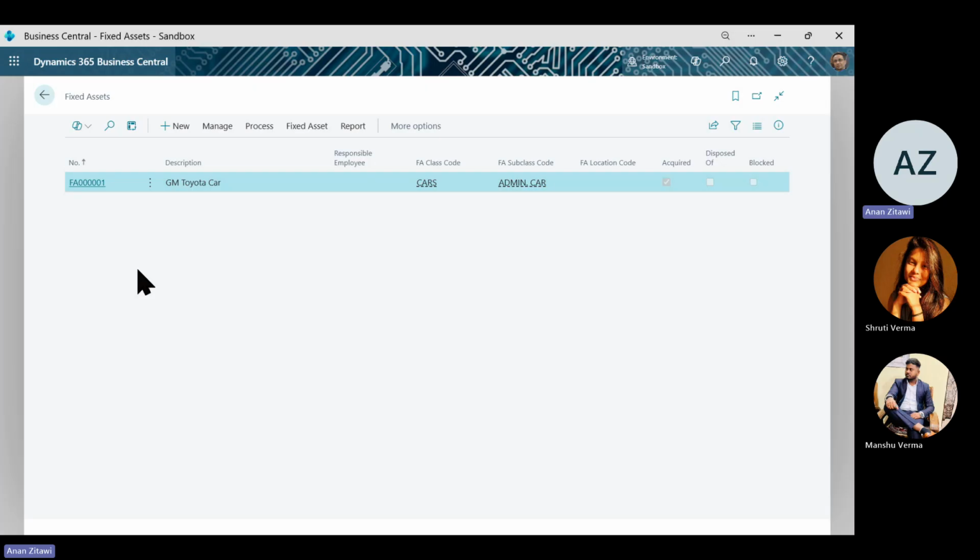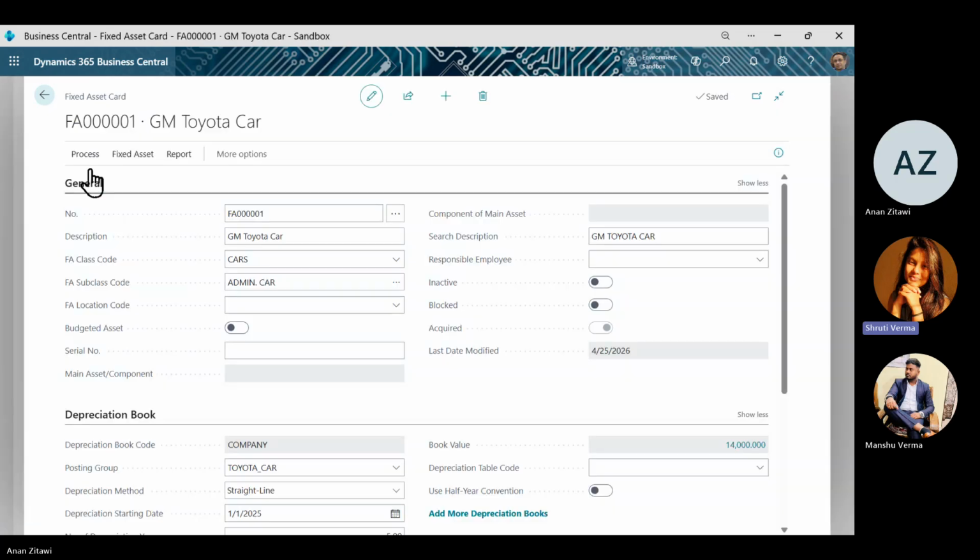How to generate the account statement now to check my account statement? There is a ledger. If you open the fixed asset, in this fixed asset there is a ledger. Can you click on more options?